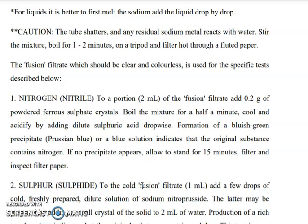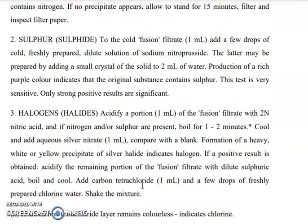Formation of a bluish green precipitate, Prussian blue, or blue solution indicates that the original substance contains nitrogen. If no precipitate appears, allow to stand for 15 minutes, filter and inspect the filter paper.